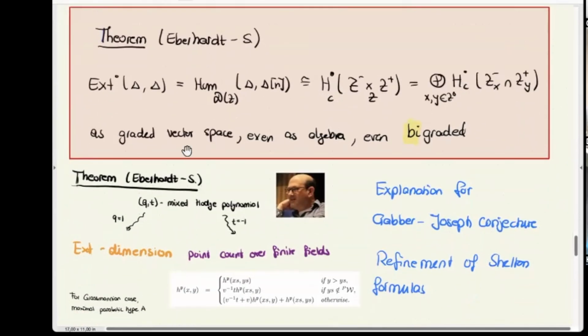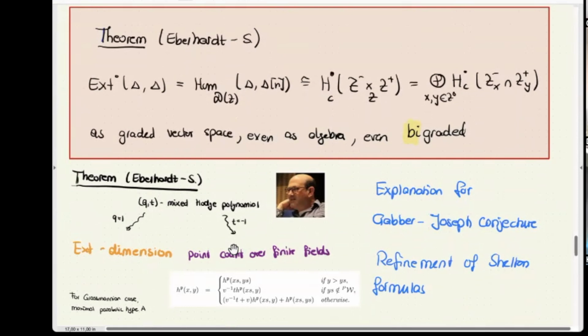So why is this useful for somebody who is interested in combinatorics? So I have then the Poincare polynomial of this algebra, which is a doubly graded polynomial in q and t. I can specialize the q and I can specialize the t. I get two different polynomials, and one calculates, in this case, the Ext dimension. The other one calculates counting of points over a finite field.